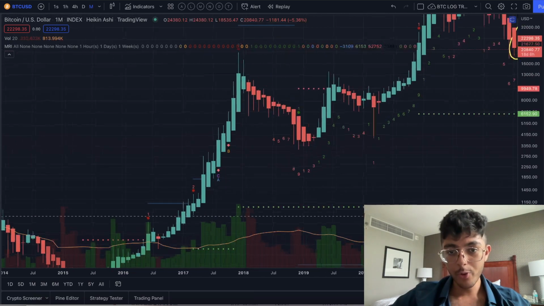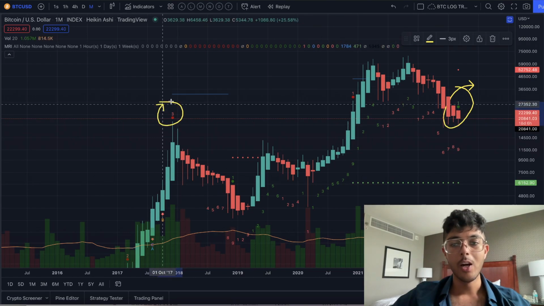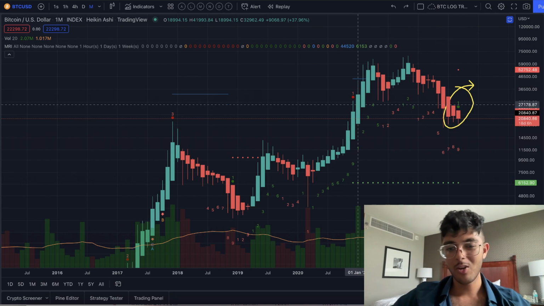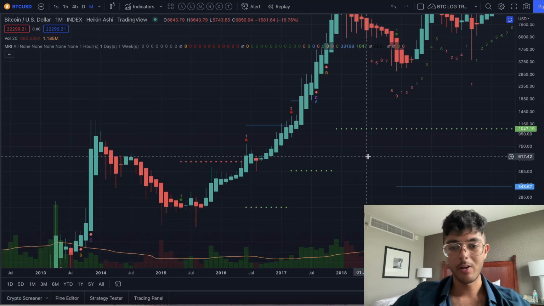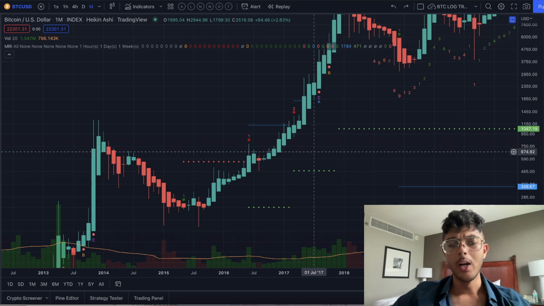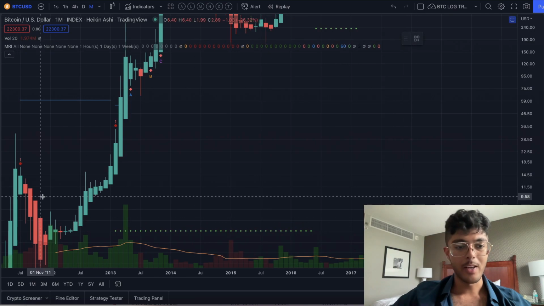And these bearish ones have been pretty accurate too. We have a 3 right here. This called the top in the market. We had a 1 right here, somewhat near the top. I don't know, don't want to give it too much credit there. And we also had a 1 right here that called the top very well. So, fairly reliable on the upside. Another 1 right here. You know what I mean?